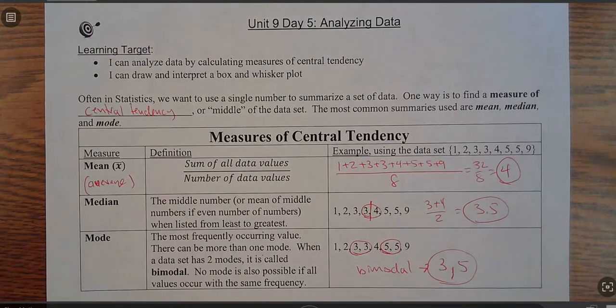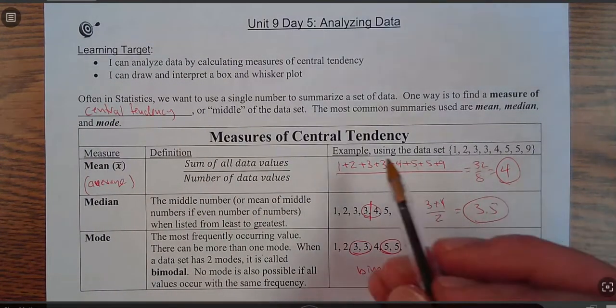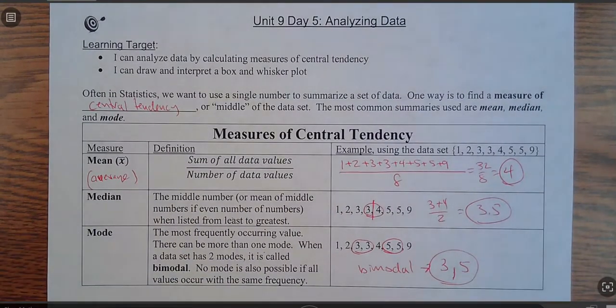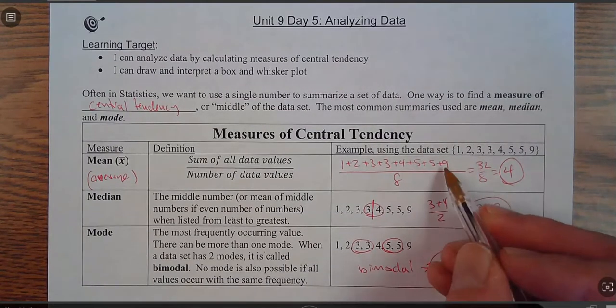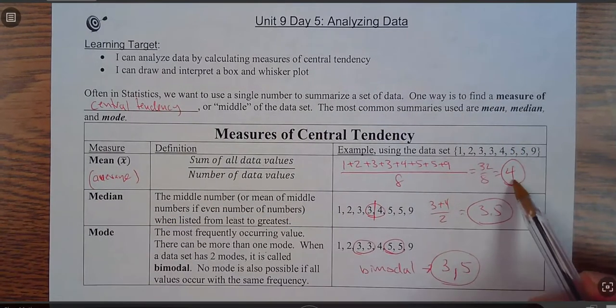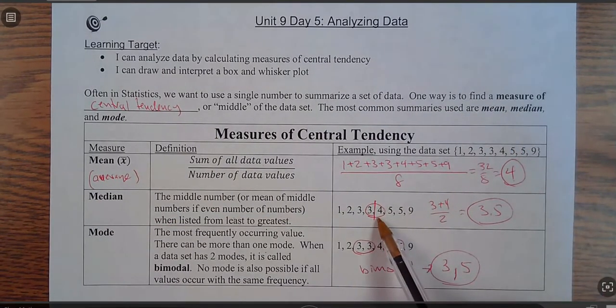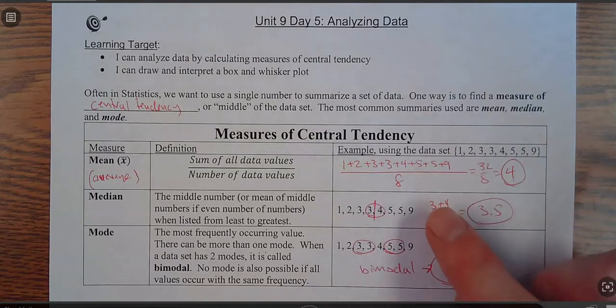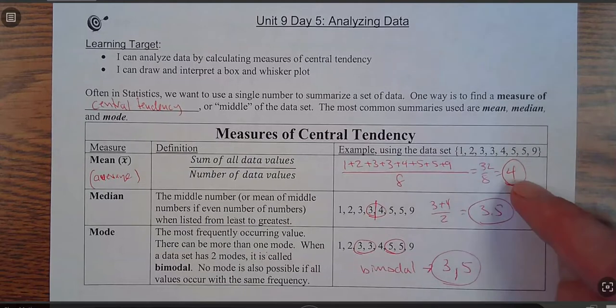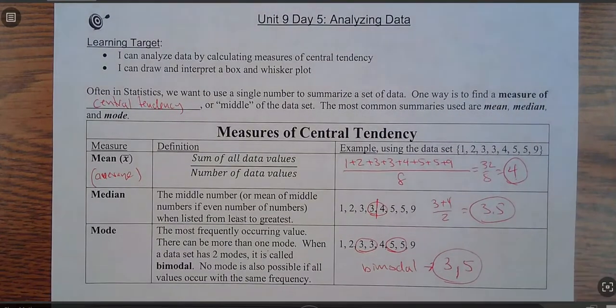So there are 3 different ways of doing it. Now, why do we have different ways? If you notice, these numbers are all pretty close together except for that 9. It's not necessarily what we call an outlier, but it's further away from the data than the rest. When you have a number that's further away, the mean can be drastically changed, whereas the median won't be as affected. If I covered that number up and recalculated, they'd be a lot closer together. But with that bigger number, the mean got pulled more than the median did. And the mode is its own thing.